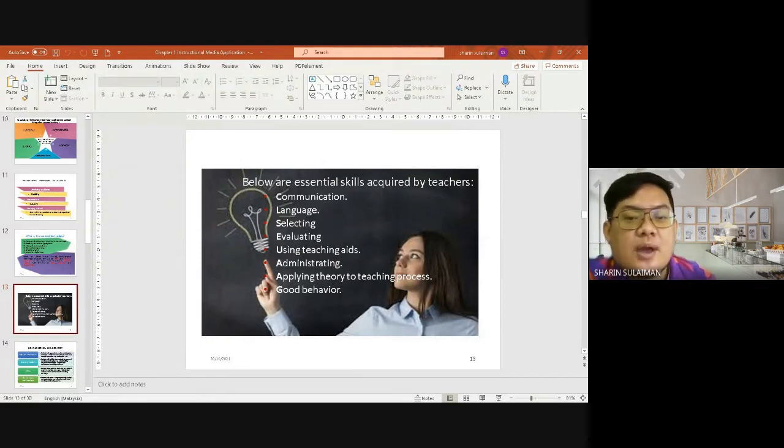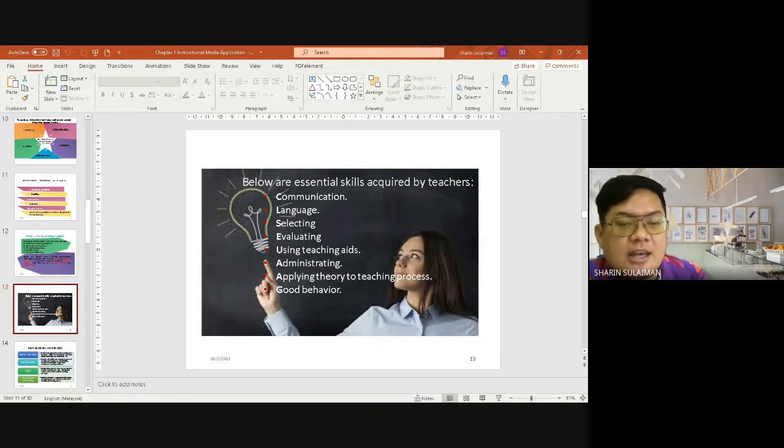First, you need to include good communication. You should be able to make the students easily understand. You can simplify difficult concepts so they are easy to understand. You want to avoid misunderstanding and have no communication breakdown. You have clearly explained the concept. Communication has two types, verbal and non-verbal.